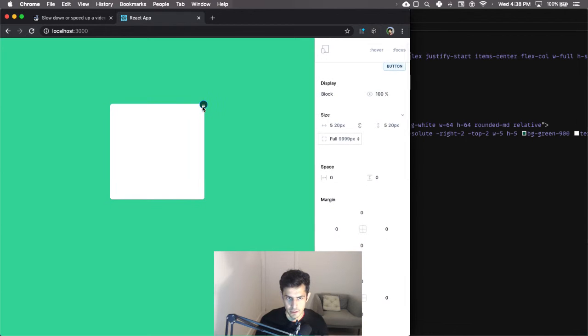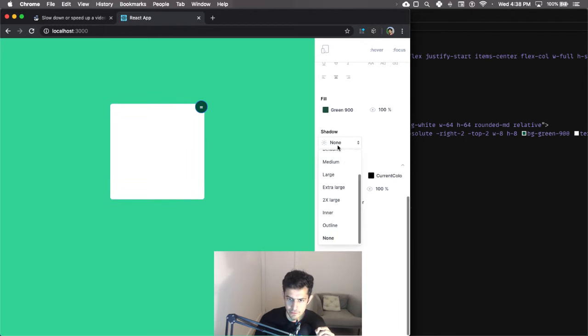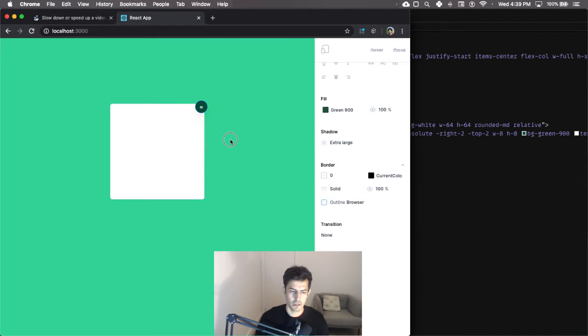Okay, and to get this text, I actually don't want text. I want an icon. Plus, let's make it bigger so that we're playing with something fun. This is good. Some shadow, just for good measure. Extra large, looks good.